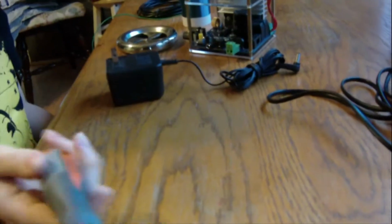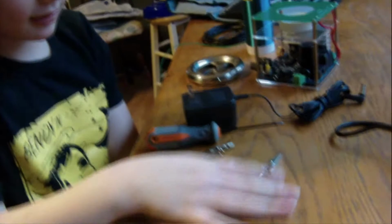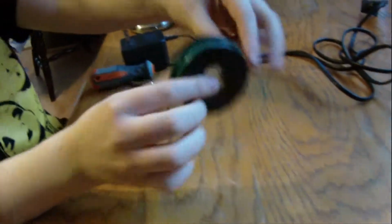We got a screwdriver to do screwdriver things, I guess. We got 2 alligator clips. These are called alligator clips because they look like alligators. We use those for the earth ground. And then we got normal wires. All these you can buy in the store, including this American plug and the Tesla coil that we're building. We got green wire. It doesn't have to be green, I just pointed that out. We got a normal wire.